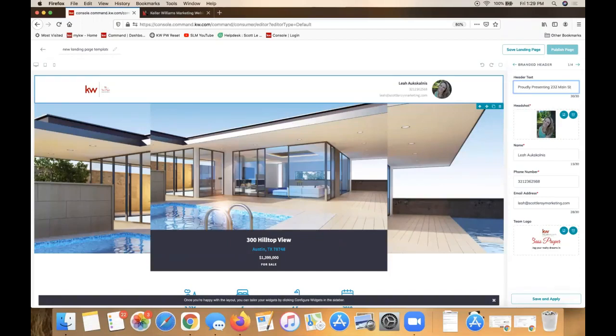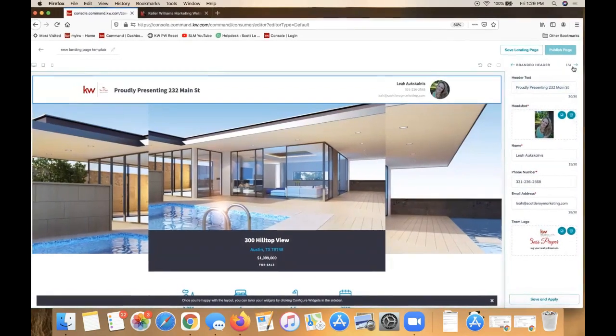And what's cool is you can see it update right away. So once you enter it in, and just a heads up, it only gives you 30 characters, so it's not overly long. But once you click Save and Apply on the very bottom, it will update that right away, which is great. So if I don't like how that turned out, I can always alter the header and resave it for that to update immediately. Okay, so all your contact information should be pulling over from the command marketing profile, but you can make any edits as needed. Click Save and Apply. And then we're going to the next widget.